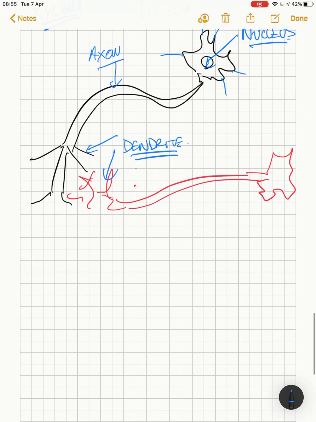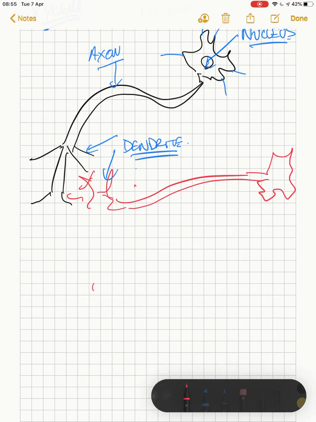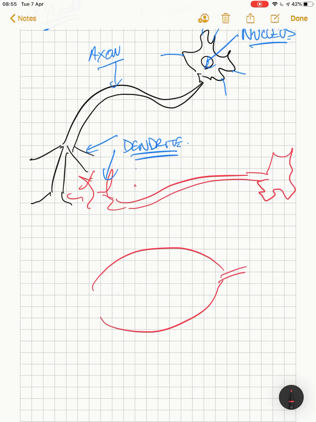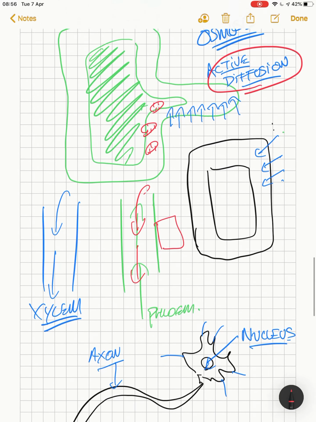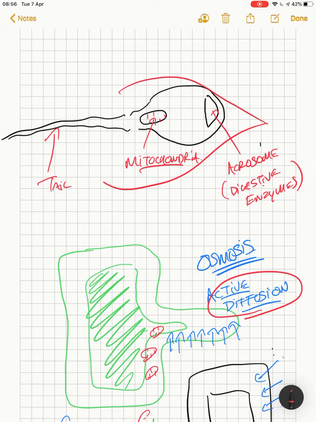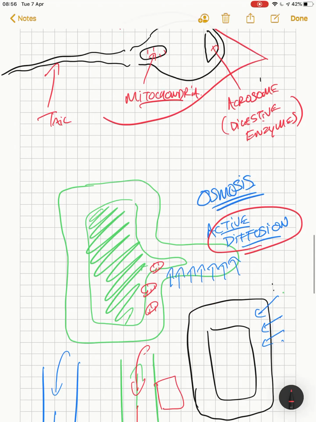We also have muscle cells, and muscle cells are involved in contraction. The ones that are in the skeleton, skeletal muscles, are involved in movement. So muscle cells will have lots of mitochondria, and those mitochondria are carrying out aerobic respiration to release energy and enable muscle contraction to take place. So there's one or two adaptations that we need to be aware of for each of these types of cells. They're all specialized to do particular jobs, but how do they become specialized?